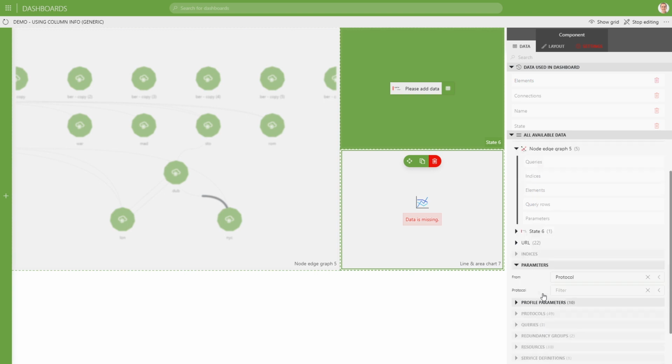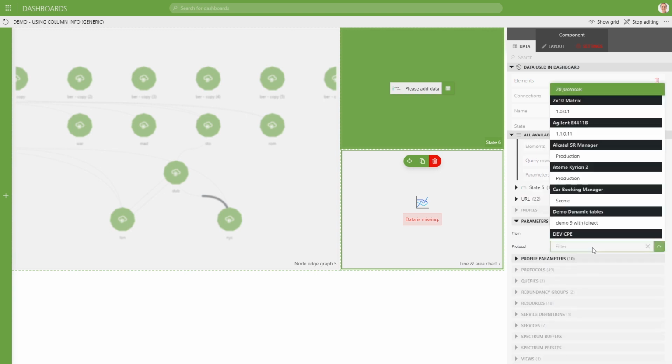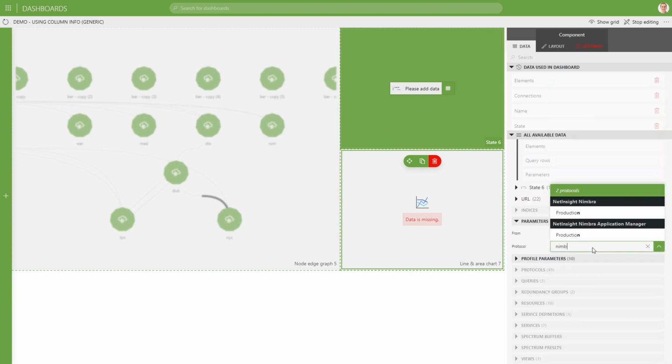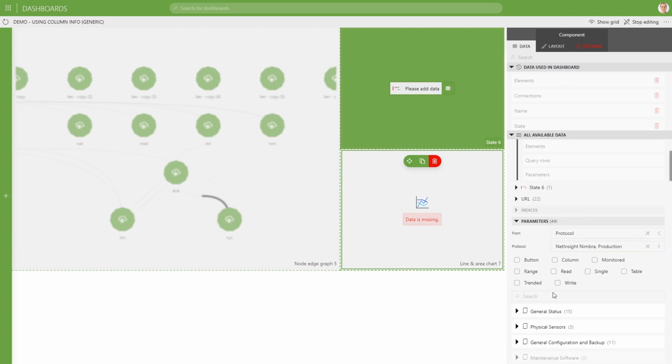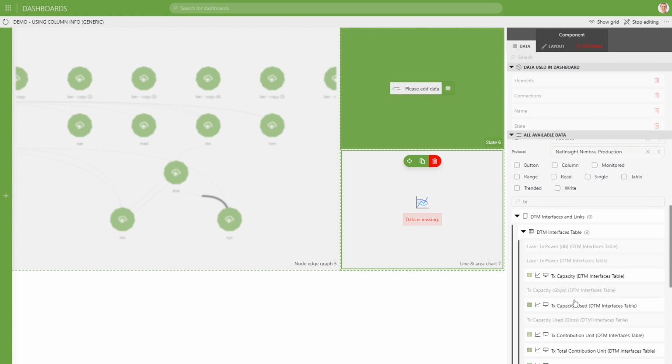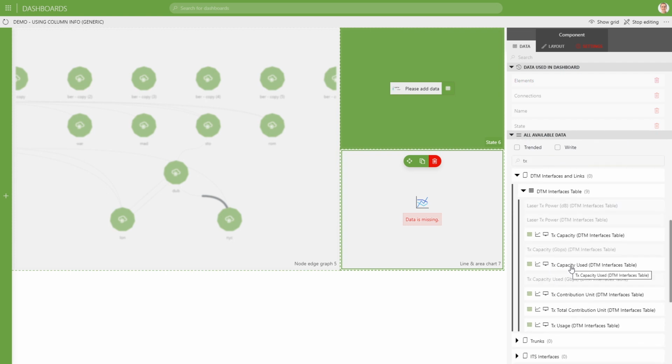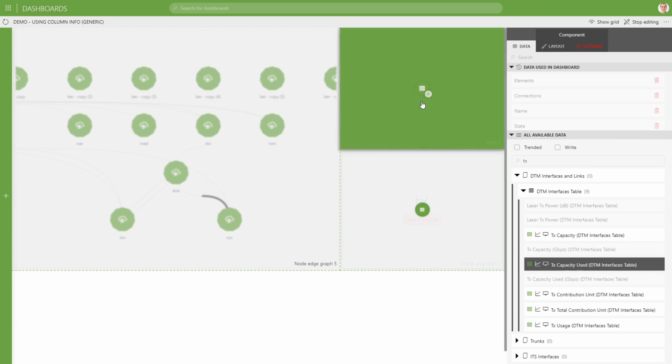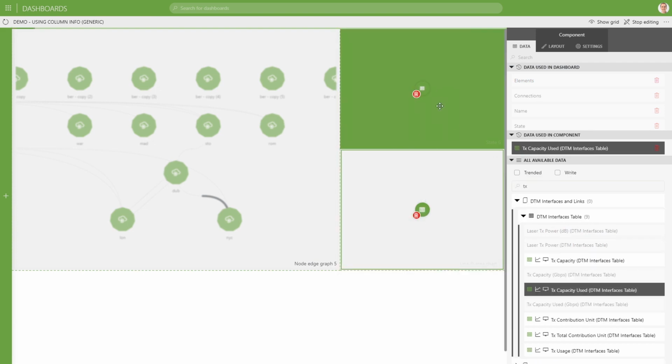So let's go to parameters. From the Nimra protocol, let's take a TX parameter from the interfaces table over here. So let's take the TX capacity used, for example, and use that in both the state and the trend component.